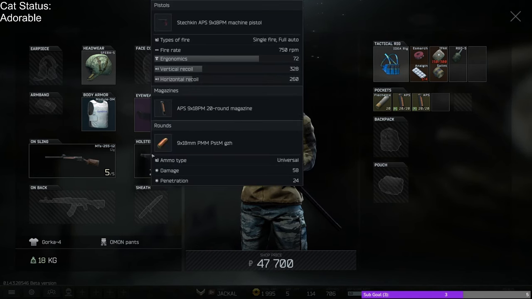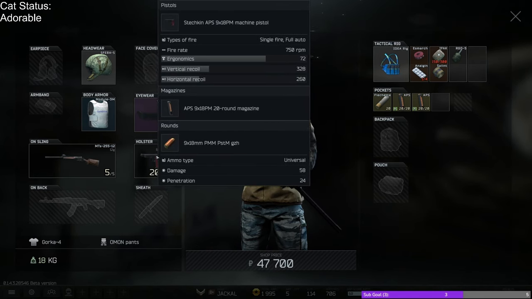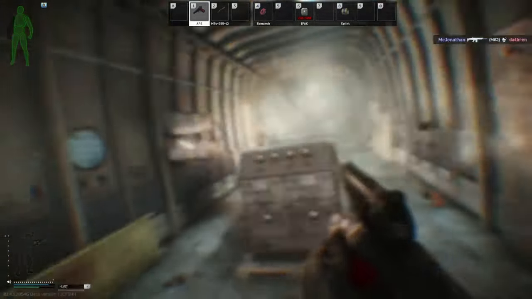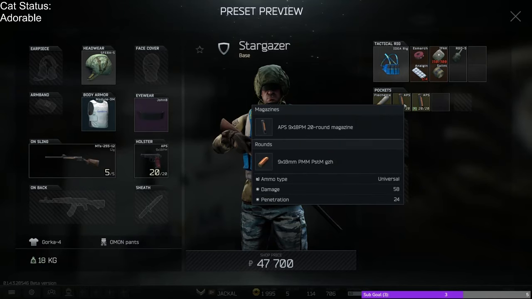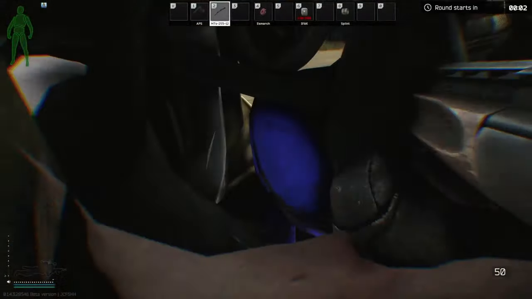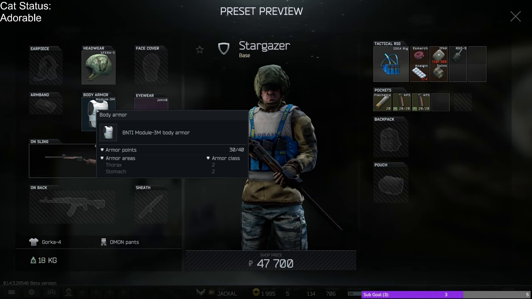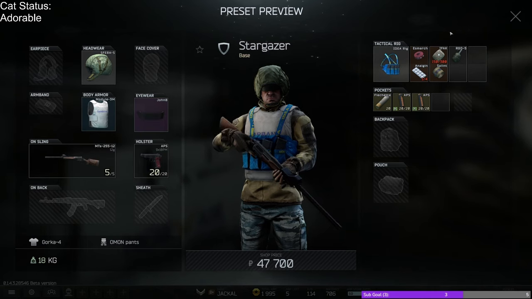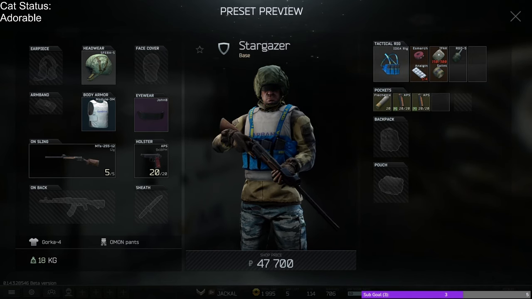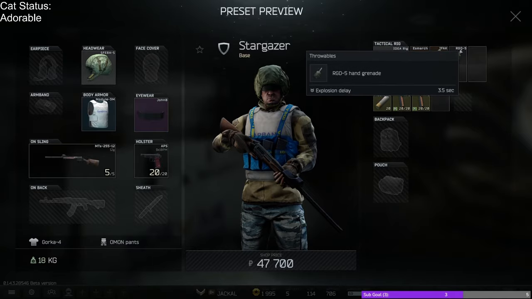As backup, we have the 9x18 APS pistol, which can be semi or fully automatic, shooting PSTM GZH rounds, aka dog shit. Decent head protection comes with the old diaper helmet at level 3 on the top, nape, and ears, and the white 3M armor vest that has a level 2 protection on the thorax and stomach. The meds are actually pretty solid on Stargazer for being a tier 1 preset. We have an S mark for heavy bleeds, splint, and half of an IFAC for light bleeds and healing. Base level painkillers to round it out, and on top of all of this, we get one RGD-5 frag grenade.